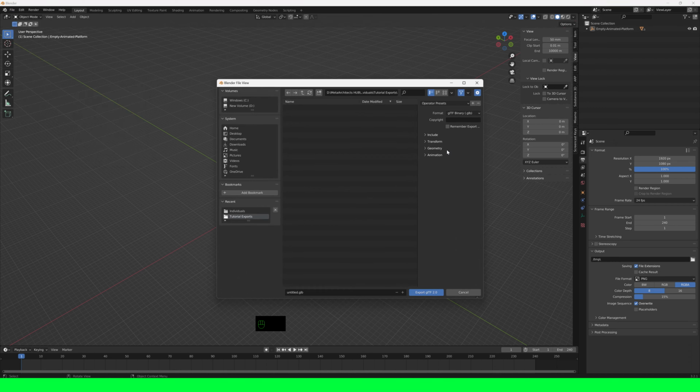Next, go ahead to export and export it as a GLB or a GLTF file, and expand the animation tree. You can deselect shape keys and skinning because we don't really need those. Next, expand the animation section, and here just uncheck group by NLA track, because if you don't, it's going to think every single mesh animation there is separate, and it's not going to do what you want. So uncheck that, and you should be good when you export it to have the animation you want.